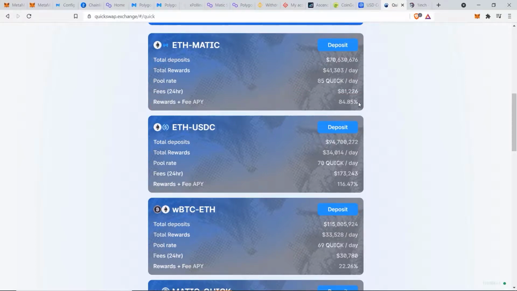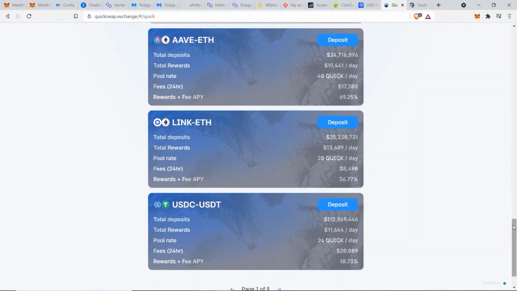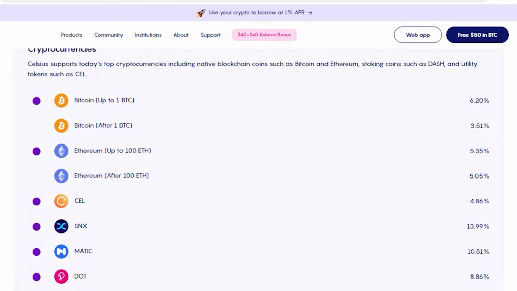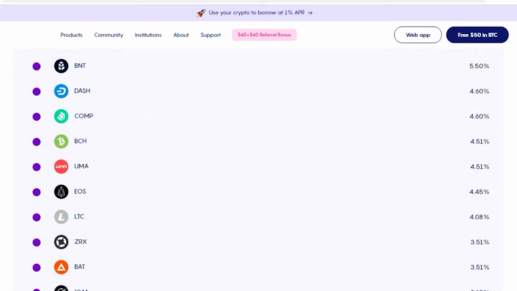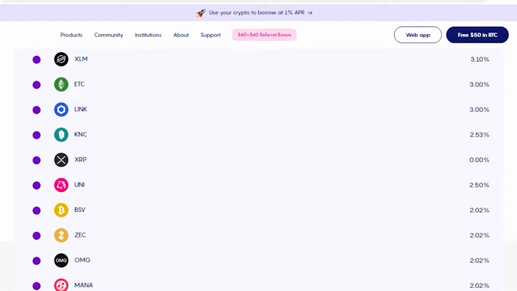You do have to be careful of impermanent loss though, but I won't go through that in this video as it's a bit more complicated. But I still wanted to show you quickly the potential that you have on earning extra income with these different cryptocurrencies on the Matic network. If you're looking for more variety and want to stake your other assets like Bitcoin, Ethereum, or other altcoins as well, then it is a good idea to take advantage of these platforms, which I'm about to show you here.